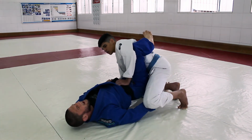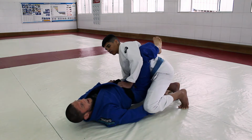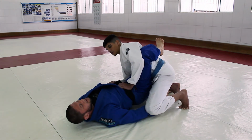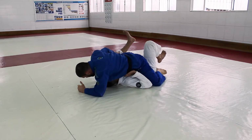When I do this one, I keep my hips up here. And now I use my right arm to lift his leg and go to sweep him.